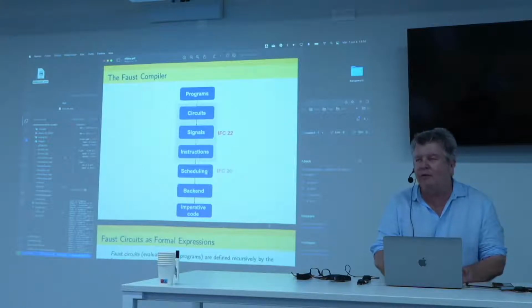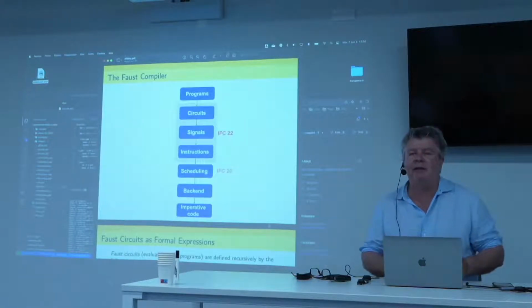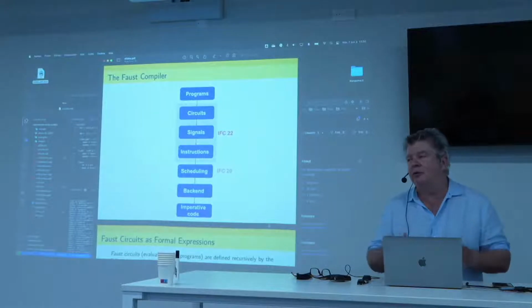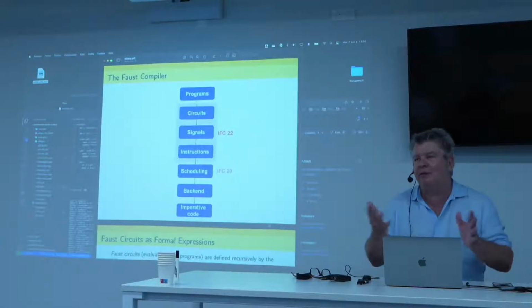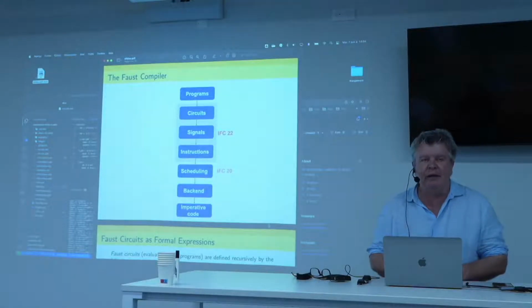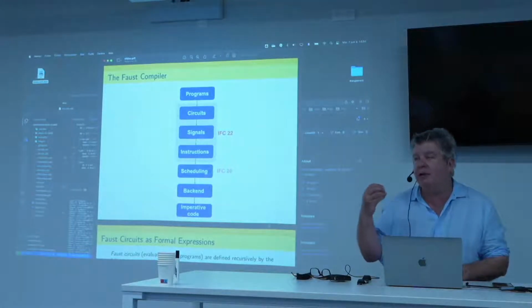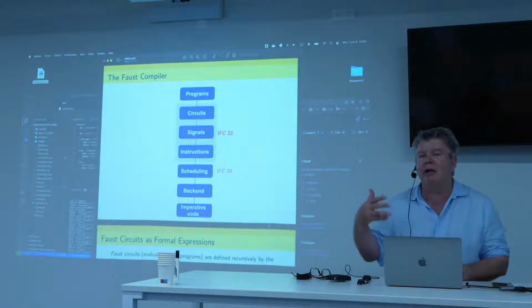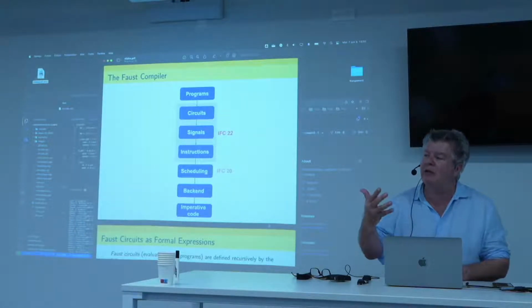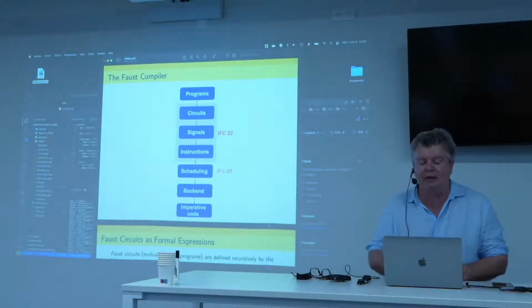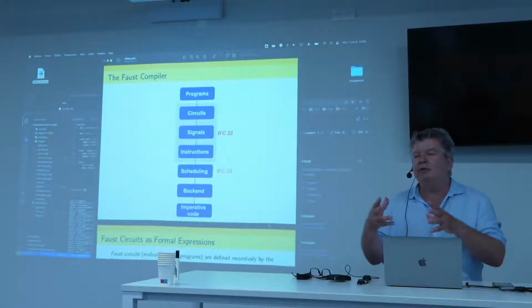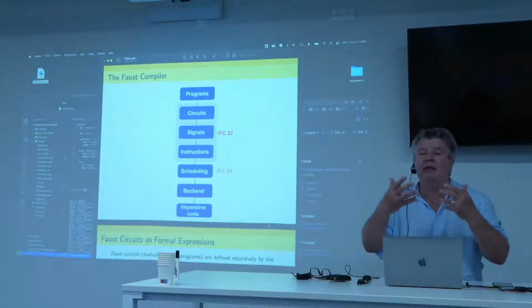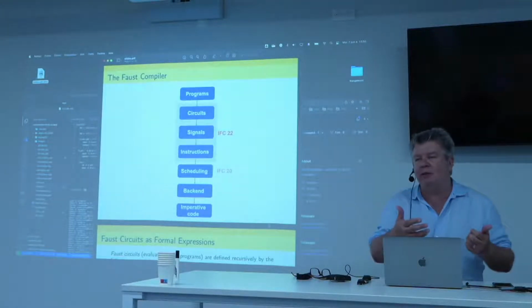You start with the Faust program. This Faust program is evaluated, and you have a kind of audio circuit, so to speak. The Faust program becomes a flat circuit, so to speak. And then we need to discover what this circuit is doing by doing a symbolic propagation of signals inside the circuit, so that we get each output signal as an expression that depends on all the input signals.